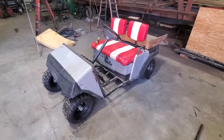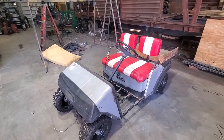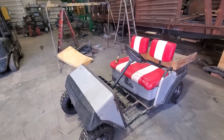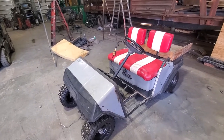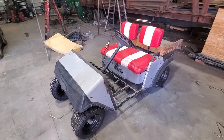So let me give you an overview of what we're doing, and you can see how the project takes shape. Here is our donor golf cart. When this all started, I told the executive director, hey, I've got a golf cart. This buddy of mine owes me one. We did some trade on stuff, and I never got it. I actually paid him to rebuild the engine. He owed me the golf cart as it was, and I never got it. So I went out on Facebook and found another one.